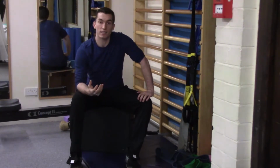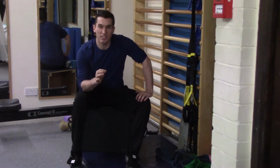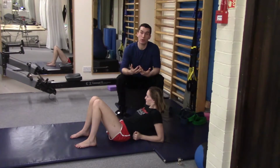The idea behind this is that we're going to overtrain your body's ability to get the hips on top by teaching it something where the hips have to not only go on top, but also over. We're going to very quickly look at how to make your body roll.